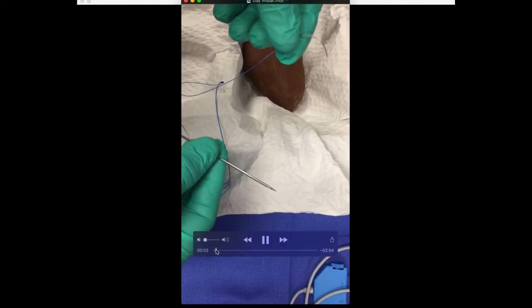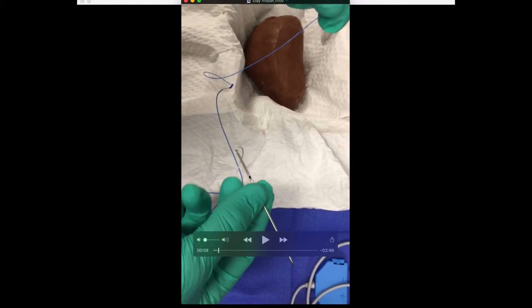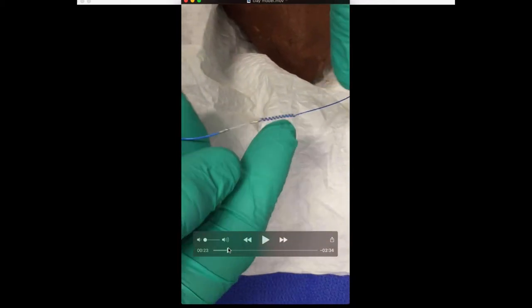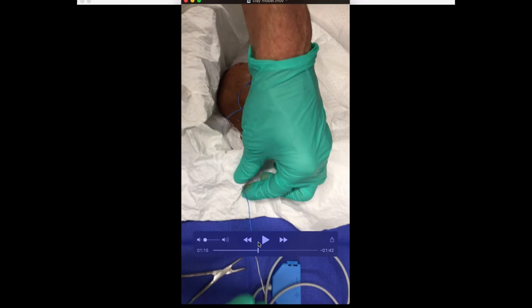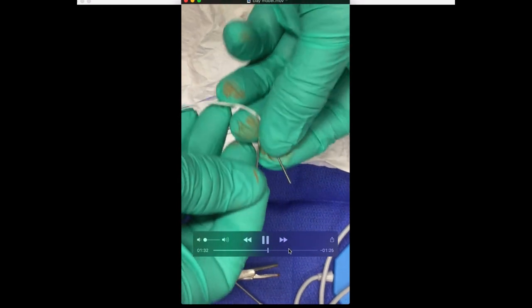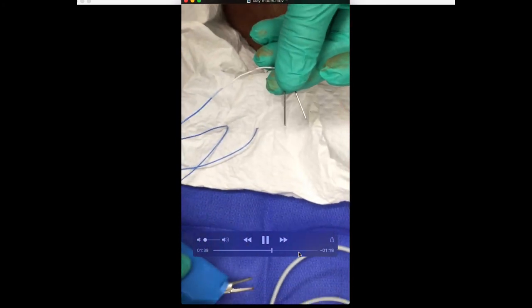This short film clip using a clay model shows the placement of epicardial wires. There's a needle at one end bearing two electrodes that connect to the pacing box or an adapter. The other end has two electrodes which are passed through the heart, with a stopper wire, so the electrodes interact with the thick ventricular septal area and are then passed through the chest wall. The needle is then broken off, revealing two wires which connect directly to the pacing box or ideally to a blue adapter.